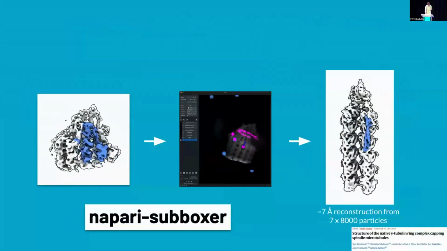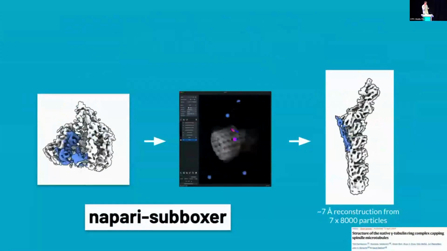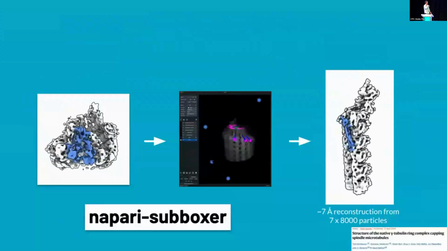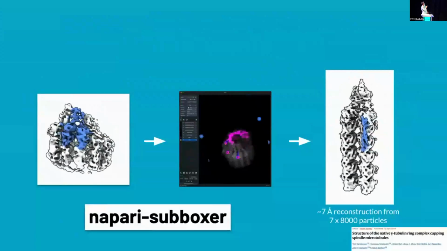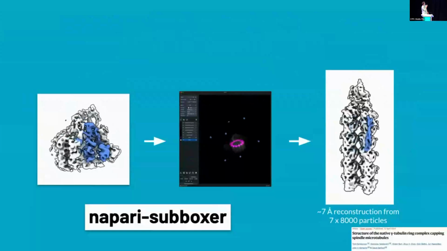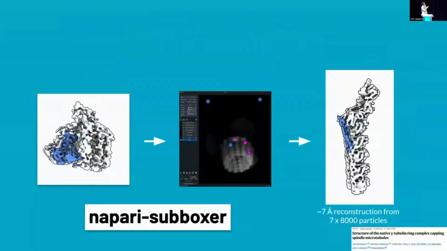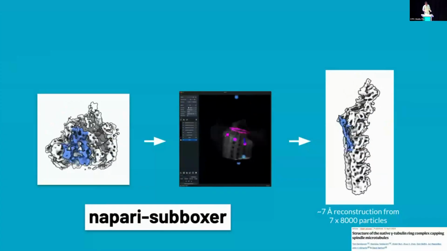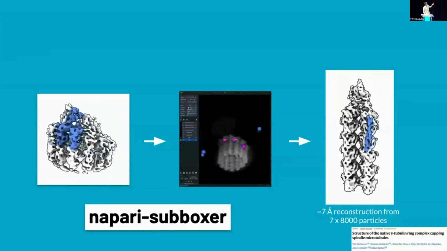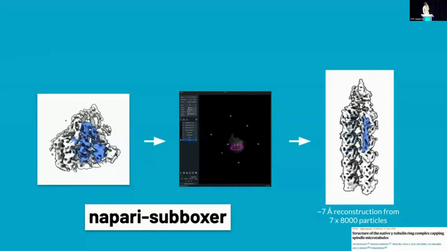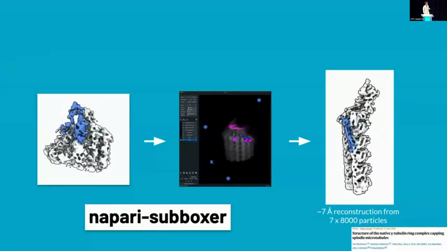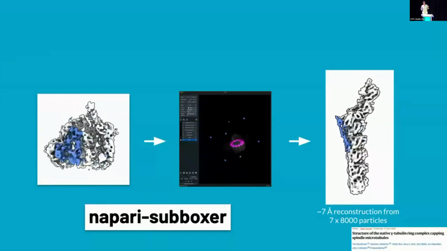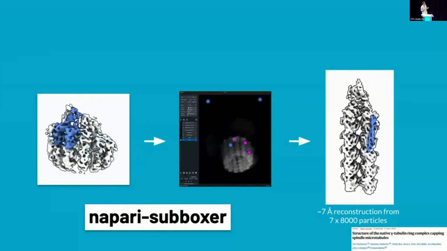Another thing that we did, and that really allowed us to push the resolution, was that there was this really weak density that we saw bridging the microtubule to the gamma tubulin small complex at the top there. And there are 7 copies of this small complex. So we said, instead of treating one particle as the whole object, let's leverage this multiplicity: we have 7 copies of this, so recenter the particles and make sure they're all aligned properly. This massively cleaned up this density. They were able to say that it's a coiled coil protein, but unfortunately not fully pin it down. So that was the missing piece in this work. But it was a super fun project, lots of cool little things. I still think it's important to properly think about the geometry of your problem quite carefully, and if you can leverage it, do.